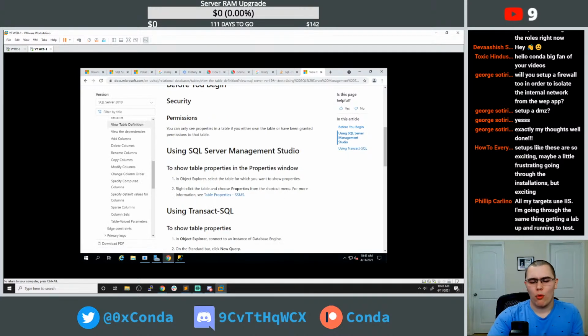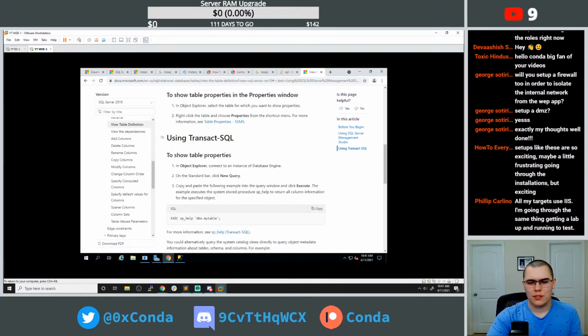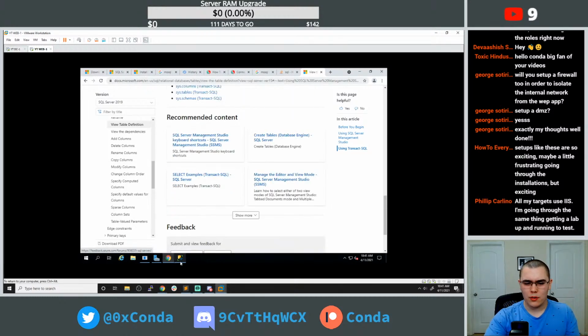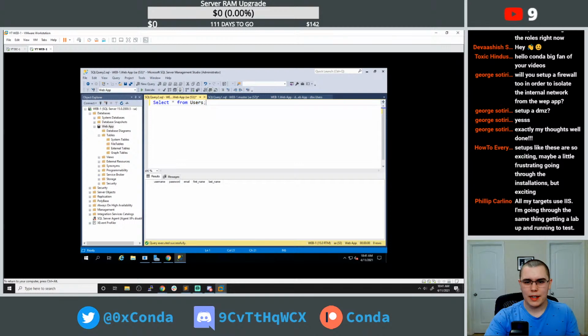I've only used Oracle's SQL manager, so I don't remember exactly what that one's called. It seemed to be a little bit different from what I can see, but it should be fine. So what we can always do is an insert into users, and then we can pass some stuff in to insert some fields. So we have the username, like test, and then the password is password, and email, we'll just do test@conda.local.